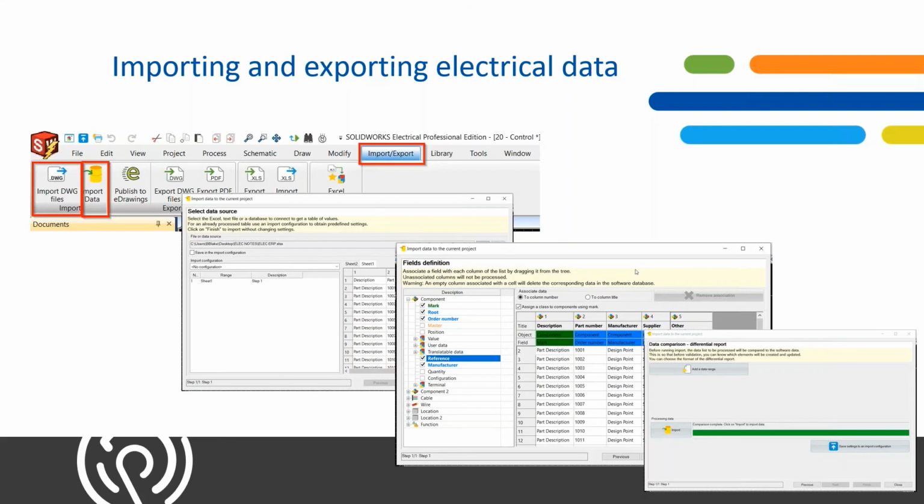Once this is all finished, it's going to spit out your data, and it's going to give you a confirmation of that once you're all finished. Once that data is all imported, depending on what kind of information that is, let's say if it was manufactured part information, it's going to be located in your library tab underneath your manufactured part information. Okay, so that's the way how you can bring in or export out some of your electrical information.